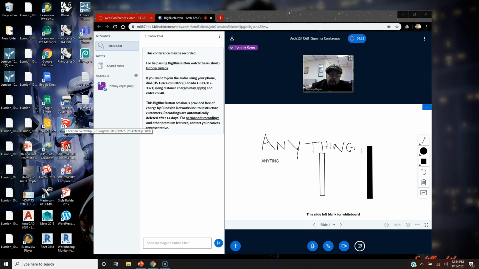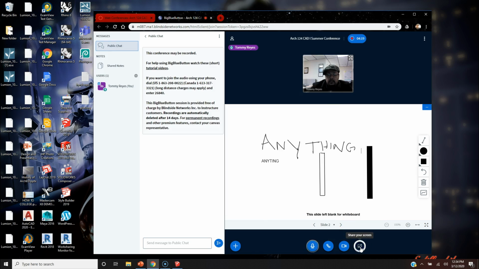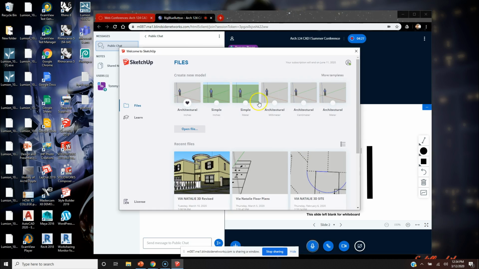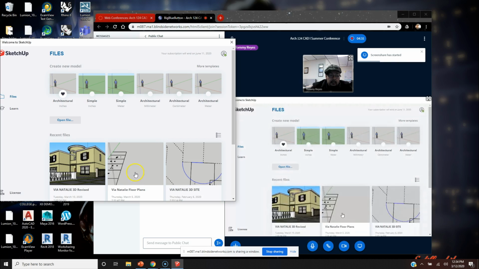And in real time, they'll be able to see it and ask questions, as long as you share your screen. So hit share screen, application window. Here's the application that I want to see. It's called SketchUp. Share.